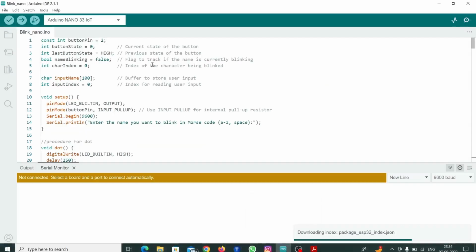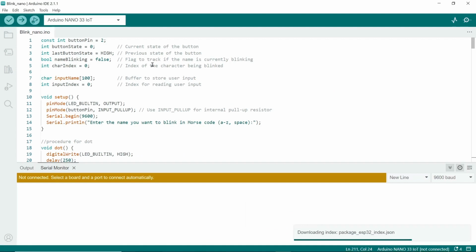In the code, firstly we have defined some variables. Basically, the button pin is set to pin number 2, indicating the pin connected to the button. The button state and the last button state track the button's current and previous state.